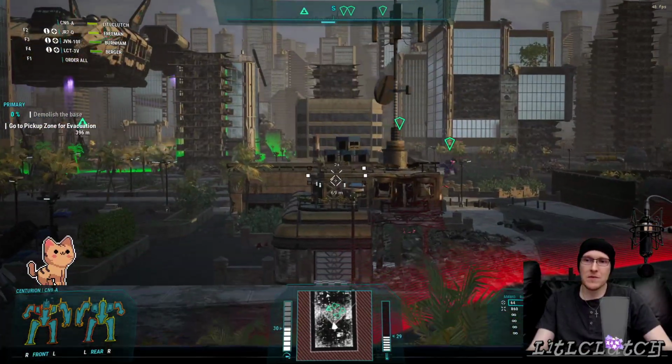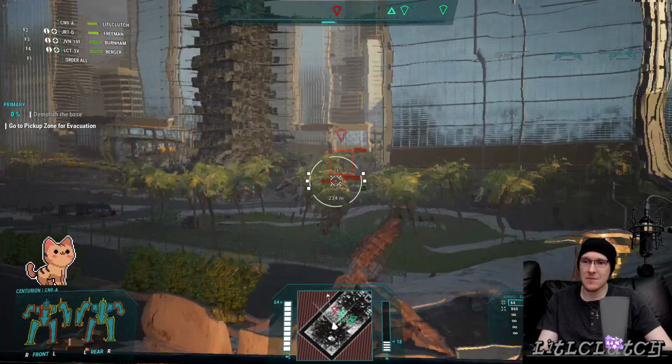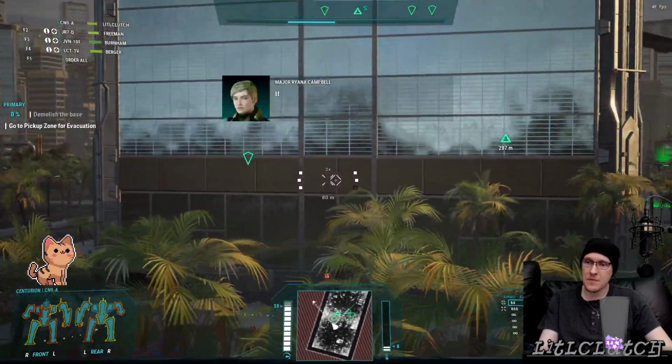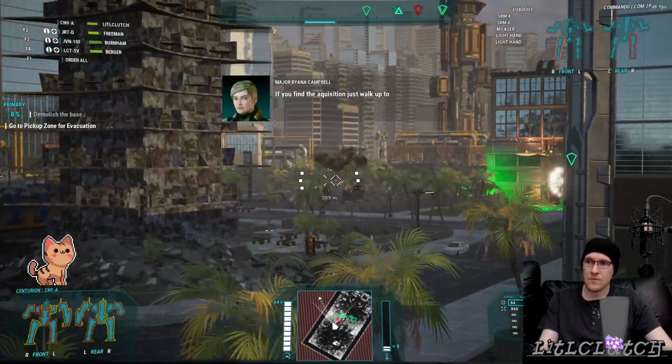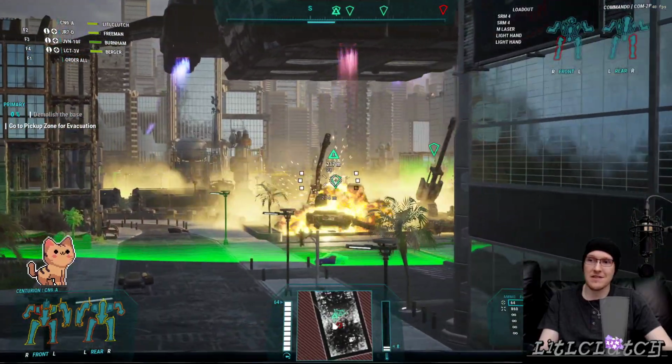One thing I'd like, that would be nice, is whenever there's loot to salvage, if it actually shows it on the map, put a little mark on the map. If you find the acquisition, just walk up to it in order to pick it up. Like, see, it's talking about acquisitions. Where?